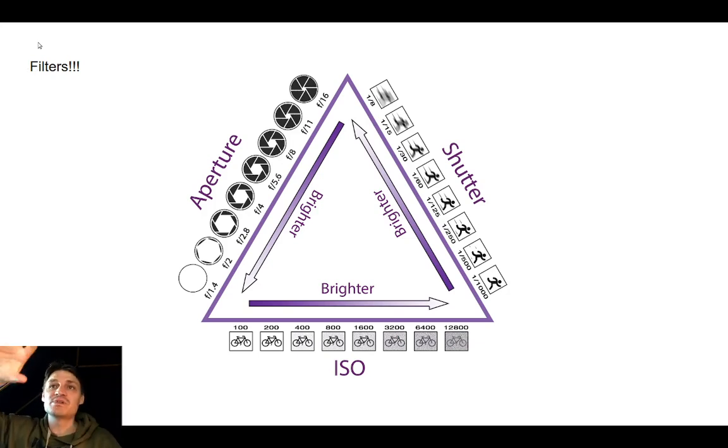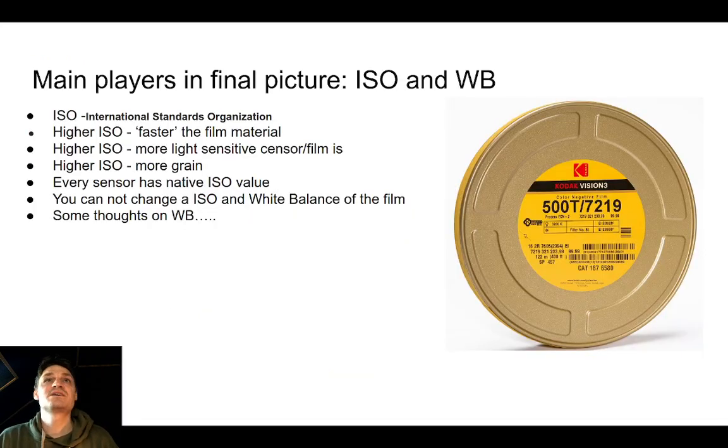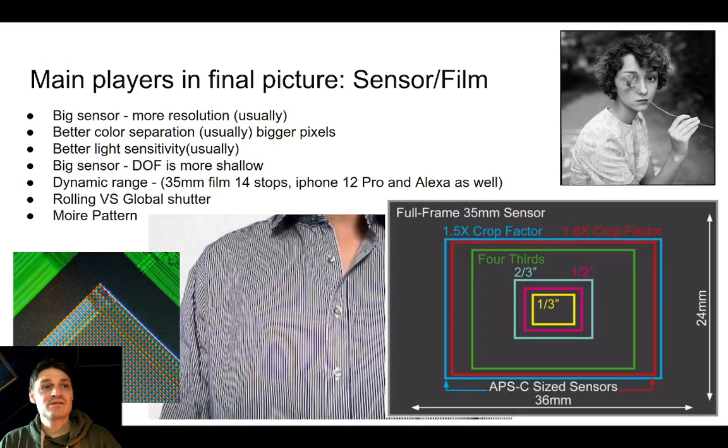These are all the players, or most of them, that they can play with to design the picture that they want to produce, without sacrificing certain other elements. This is really the ABC of any cinematographer, to understand how to play with this stuff. Let's keep going. Next one, and really important.